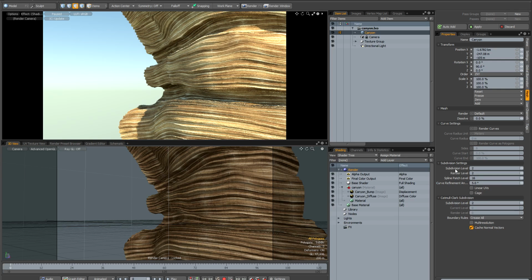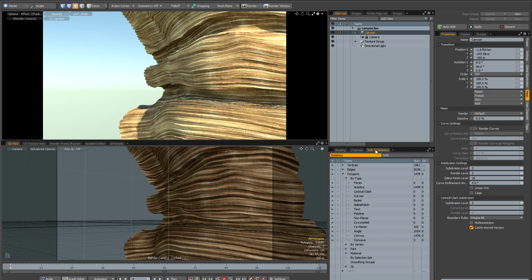It's quite easy to tell whether you're using normal subdivision or Catmull-Clark subdivision, because when you have your mesh selected, it will tell you here in the heads-up display. You can also go to Info and Statistics and look at polygons by type, and this is telling me that I'm using subdivs here. Now both types of subdivision can be frozen successfully. It's just you need to know where to enter the values, because there's two different places to enter the values depending which subdivision method you're using. It's very easy to enter the values in the wrong place.